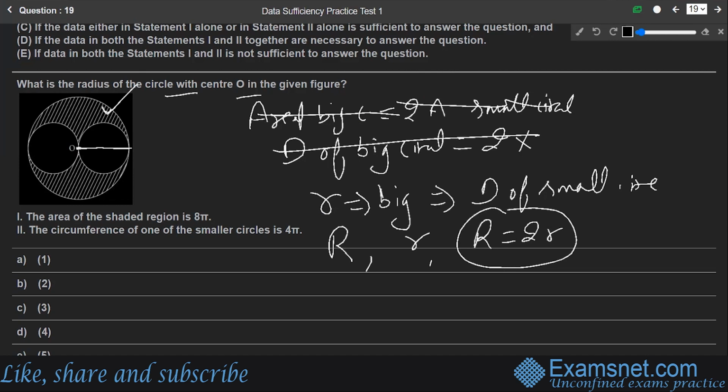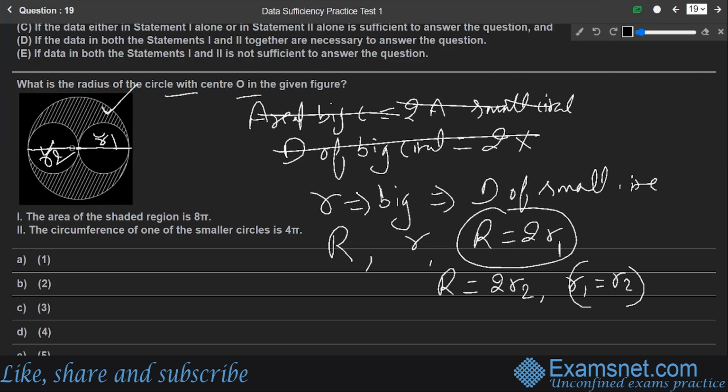And see, both these small circles are actually covering the total diameter of the bigger circle. So the same logic can be applied to the other circle as well. Let's say the first small circle has a radius of r1 and the other small circle has a radius of r2. So R is equal to 2r1 and capital R is also equal to 2r2, which says r1 equals r2. So the radius of the two small circles is equal, and both are equal to half the radius of the bigger circle, which is visible in the diagram also.